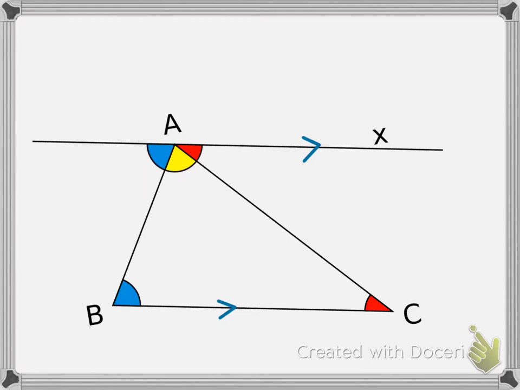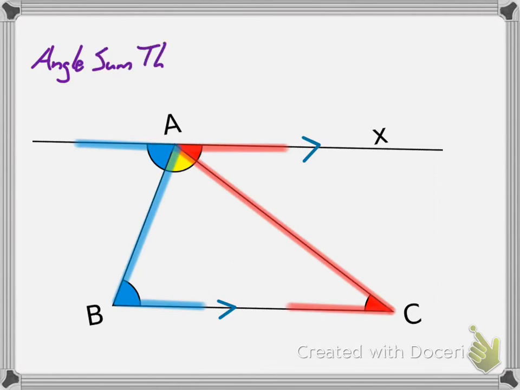And then what we can also determine is that we have two sets of alternate interior angles. Since we have two transversals here, we have this one here on this blue side, and then this one here on the red side. Now, the two acute angles on this transversal are going to be congruent to each other, and then the two red angles on this side will be congruent to each other. They're not all congruent to each other, like this red angle is not necessarily congruent to this one, but any acute angle along the transversal that intersects the parallel lines, they are going to be congruent.